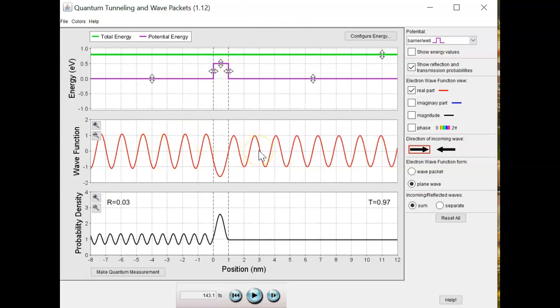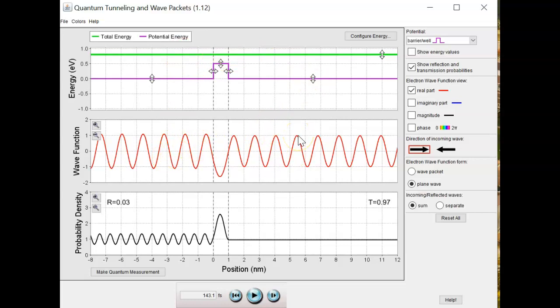Now, you might say, but the amplitude is different. And we've learned that the amplitude typically had to do with kinetic energy changing. That's not what's happening here. The amplitude is different because we have some transmitted and some reflected. Most of it's transmitted, but some of it is reflected, so we see that reflecting wave interfering with the incident wave. But it's really critical to understand that the energy of the particle is the same on the left and the right.